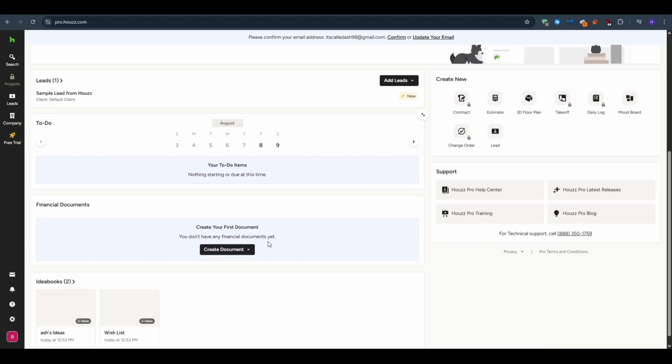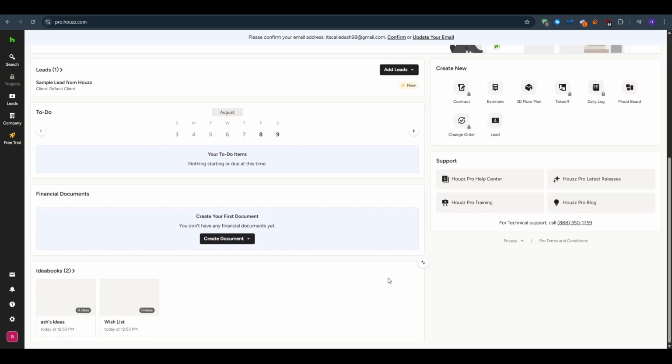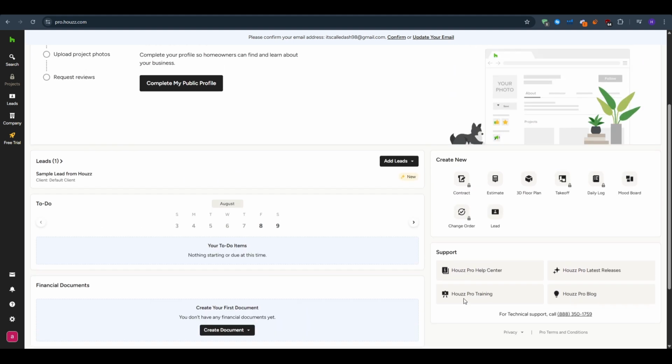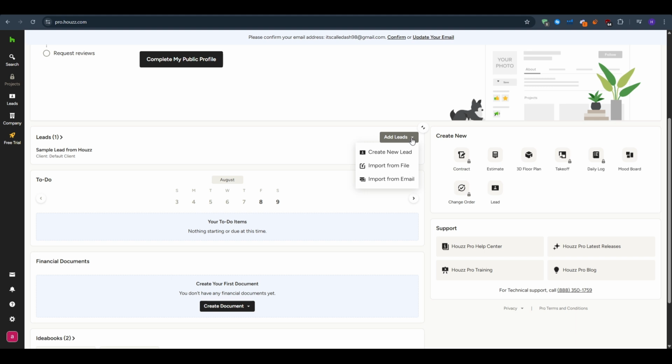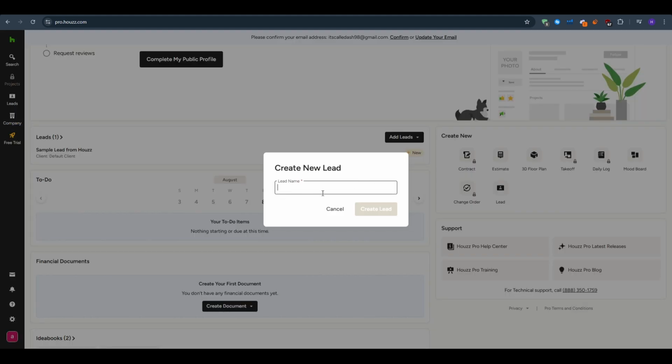After you've become familiar with all of those tabs, the next step would be to create a new lead. The reason for that is because Houzz Pro treats them as the seed that grows into schedules, budgets, and invoices. So keep every prospect here and you will never hunt for information again. From the ribbon, you want to choose the leads and then create a new lead. A blank panel will appear, you press add leads, and then it will open. We will choose create a new lead.